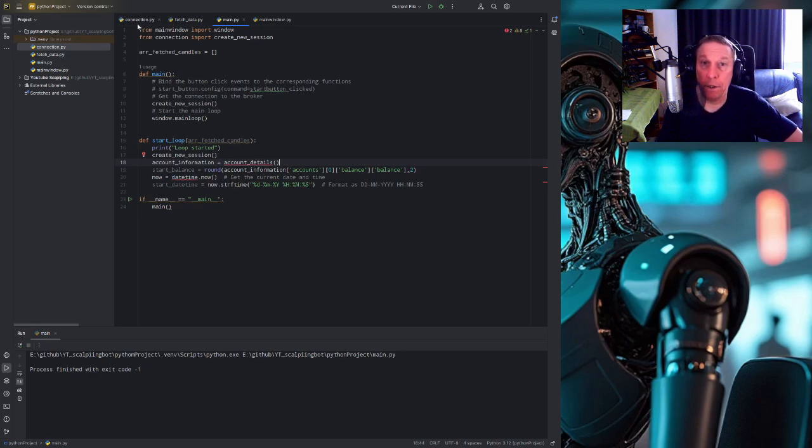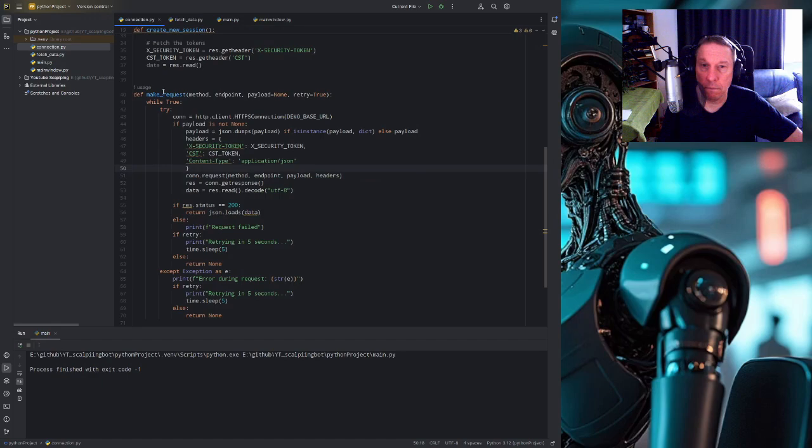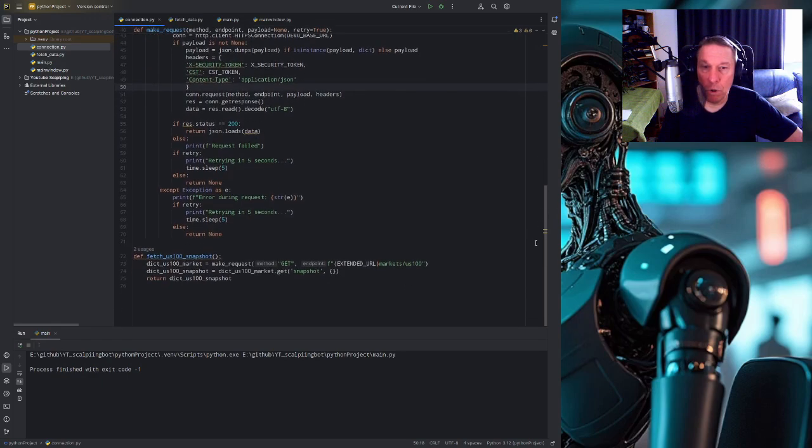And we go back to connection, scroll all the way down, account details, again make requests. So the function is up there, make requests. The method is get, and the endpoint is again the extended URL, and we get the account.